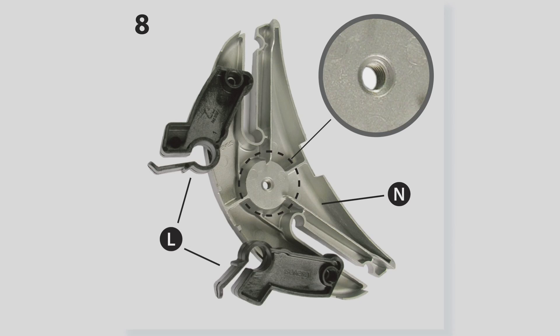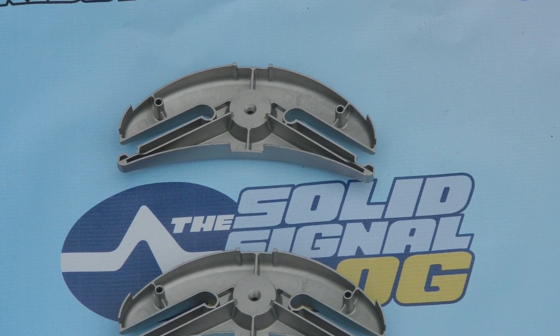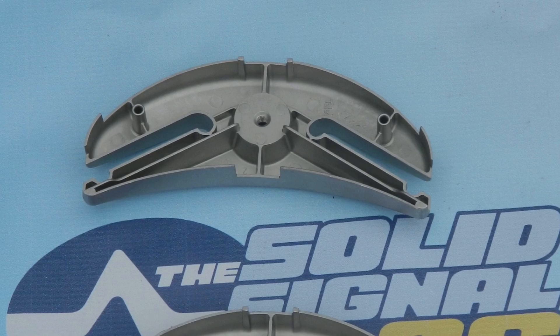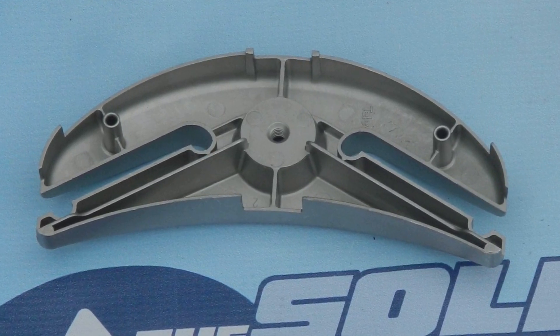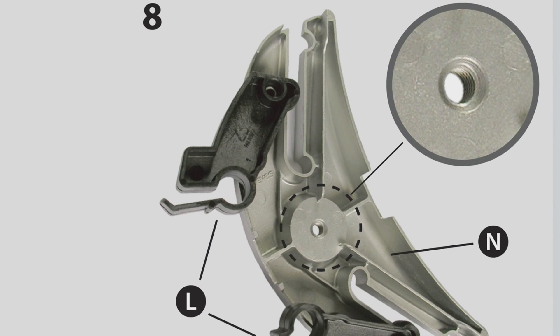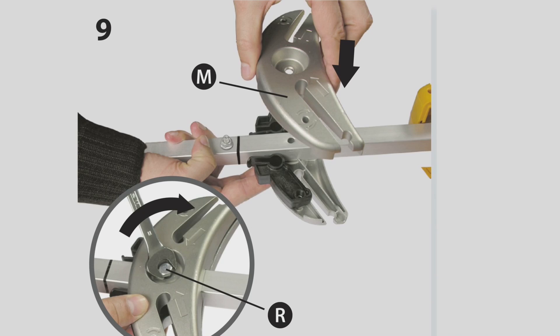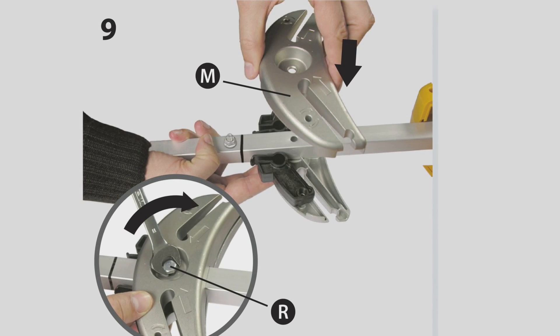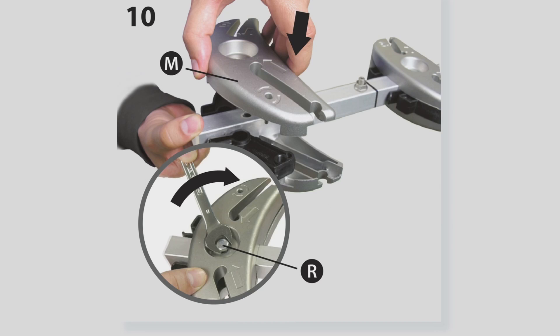In steps 8 and 9 you're assembling the pieces that hold the reflectors on. You'll end up with four relatively similar pieces of metal — two have a threaded inside and two do not. Start by putting the plastic tabs on the threaded pieces, and when doing so make sure they are oriented as shown in the picture because it's very easy to get them upside down. Once they're in place, soft-fit them to the end of the antenna and attach them with a bolt. Repeat this process for step 10, and the good news is you're halfway done.